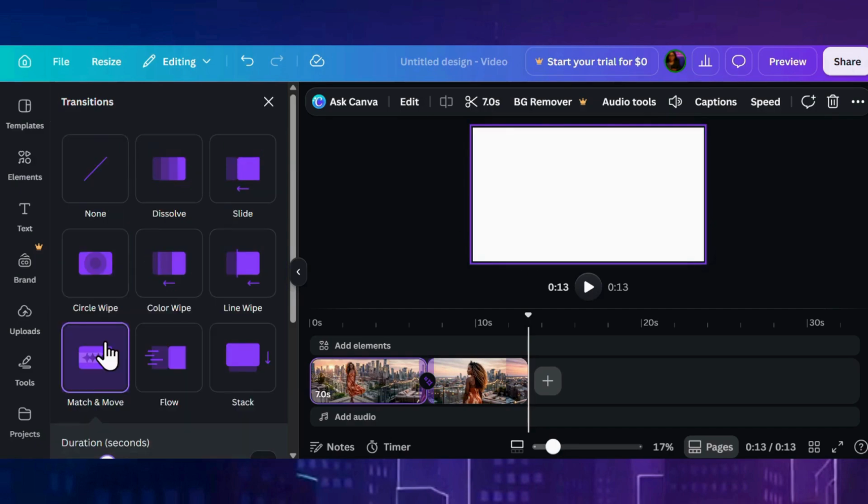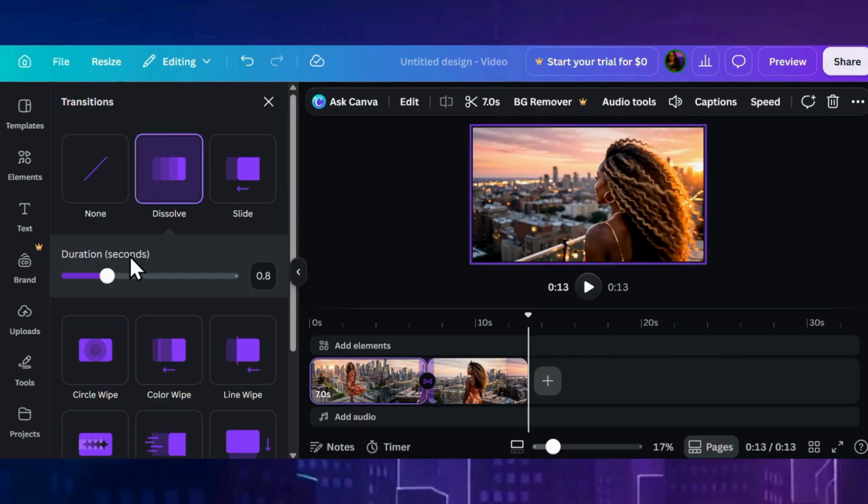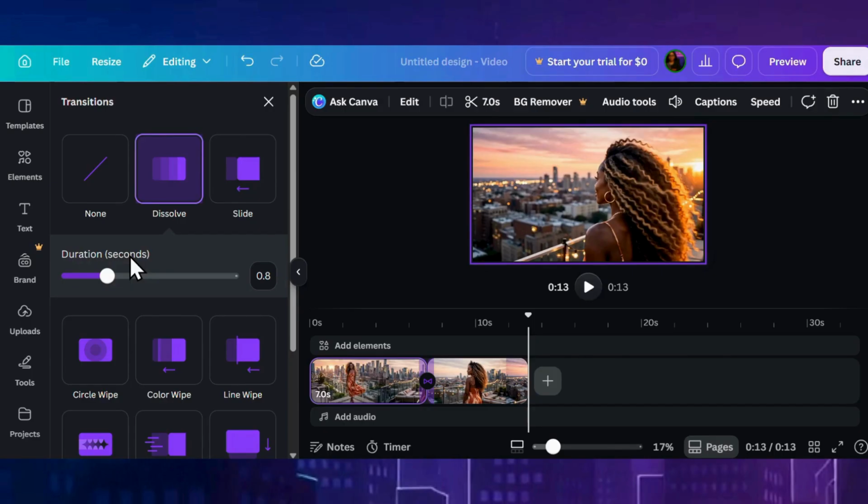Sometimes that's all it takes to make the transition between scenes feel much more natural and less noticeable to the viewer. At the end of the day, it really comes down to the style you're after and how polished you want the final video to look.